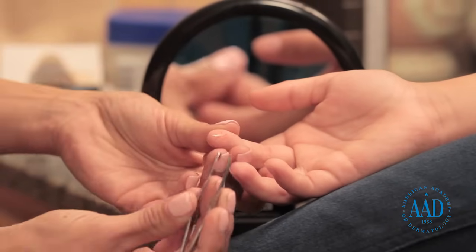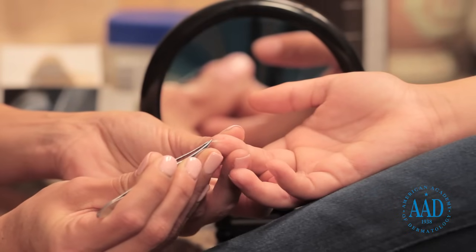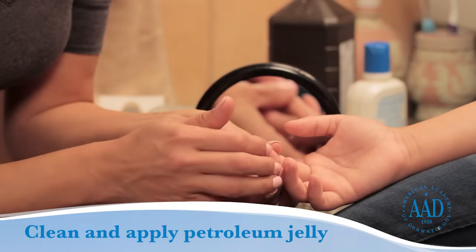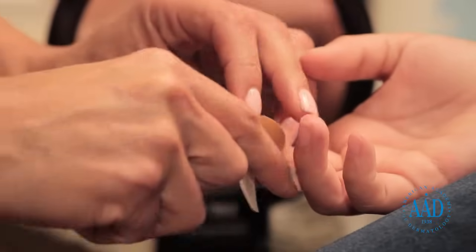Once one end of the splinter is sticking out, use the tweezers to gently pull out the splinter. After the splinter has been removed, clean the area with soap and water and apply petroleum jelly. Keep the area covered with a bandage until it heals.